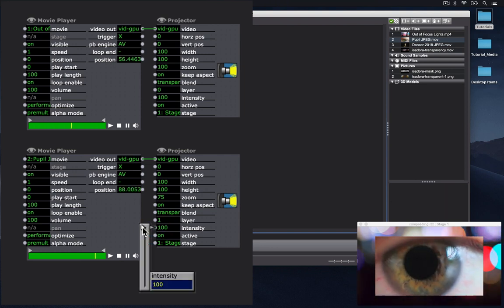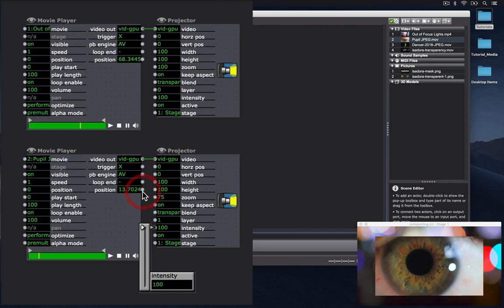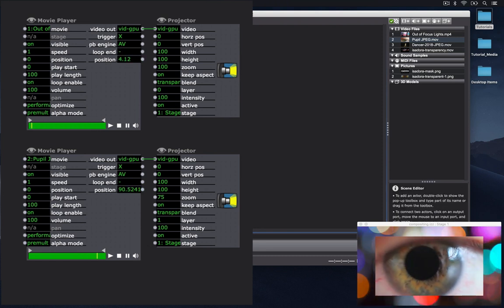And again, if I take that intensity for the eye, I can fade that image in and out. Now, you can just do that manually if you want. Later, when we get into real-time interactive control, you may want to do that with an actor that is coming from a sensor or something, but we'll save that for another day. Okay? So there's the transparent blend mode.